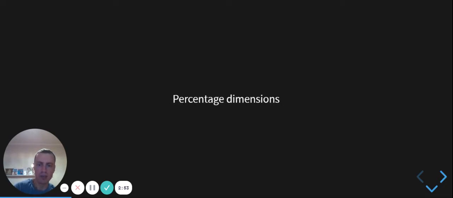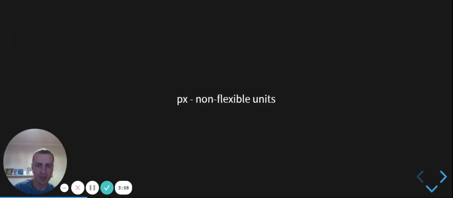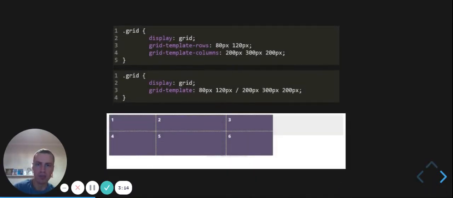The next value which we can apply is percentage dimensions. Percentage dimensions are calculated from the width or height of the grid container. We can use also pixels. They are non-flexible units.